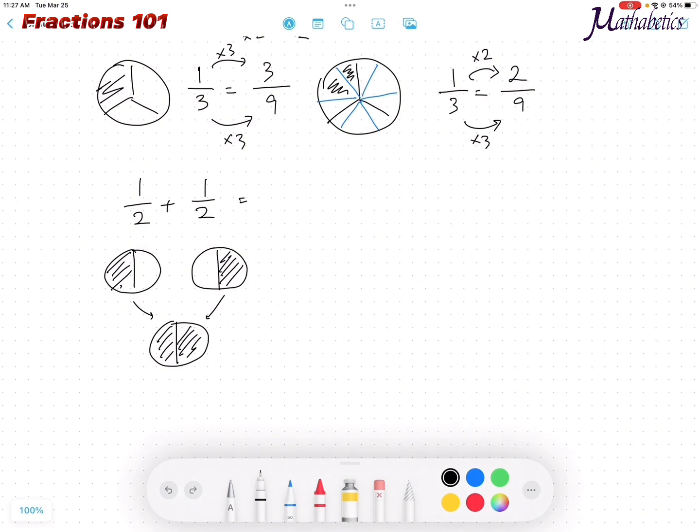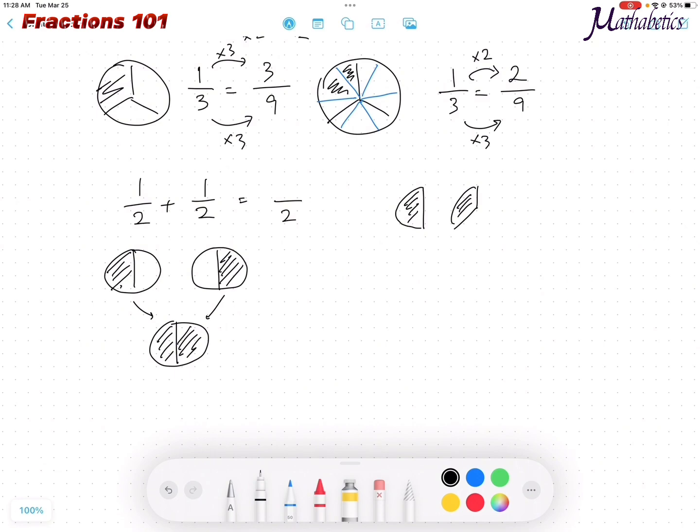So when you're adding fractions, the number of pieces stays the same, right? The total number of pieces. So it's always going to be over 2. Because you cannot add a half with a third. Although you have 2 pieces, they're not the same amount. It's hard to tell people, I have 2 pieces, but they're not the same. So they can't compare whether you have 2 pieces or less than 2 pieces. Because when we say I have 3 pieces or 10 pieces, they have to be fungible, meaning they have to be the same size, right?